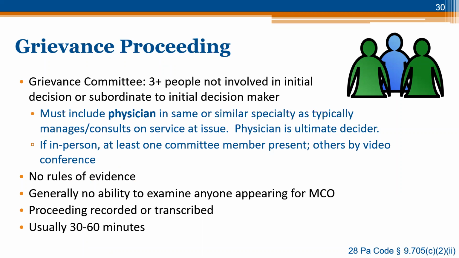That is a federal requirement. The 3-person requirement is a state requirement, but the federal rules overrule the state rules, so the physician has to be the ultimate decider. So that's who you're really presenting to. And if it's in person, at least one of the committee members has to be present. The others can be by video conference.